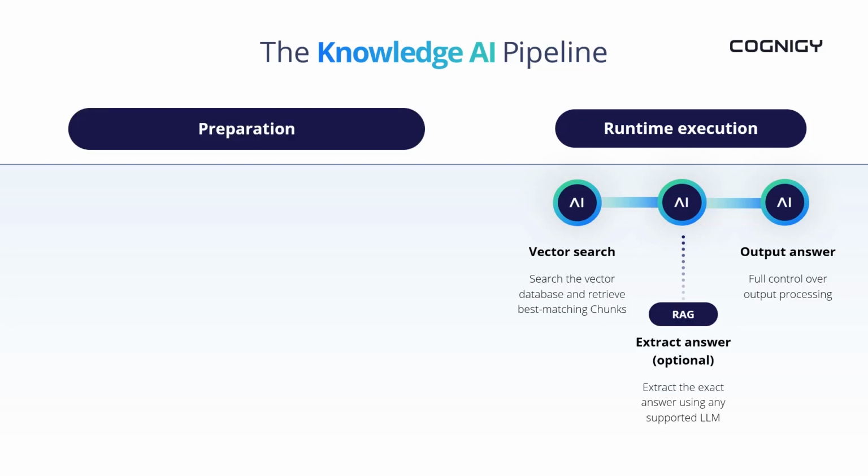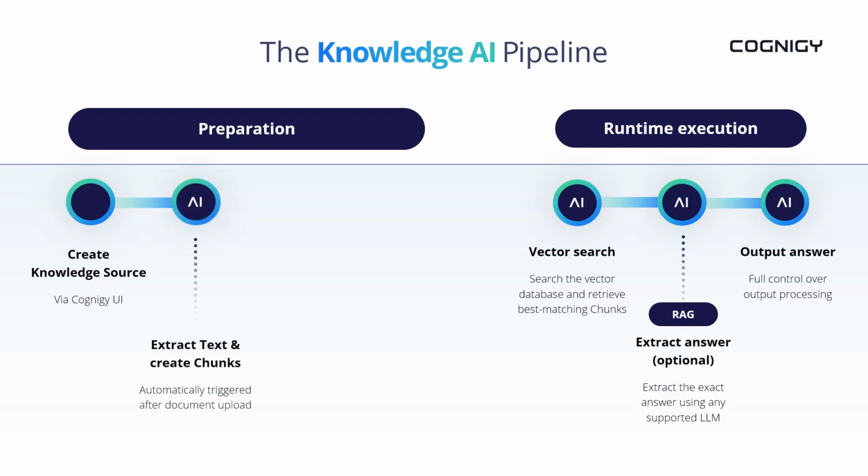Before that, we created a knowledge store, and within that knowledge store, we created a knowledge source, which was the PDF document. What Cognigy does is it takes that PDF document and extracts the text, so it understands the PDF file format. It can do the same thing with docx, and there are more file formats coming in the future. It can then take these texts and create chunks, so generate smaller segments out of the longer text. These chunks are then displayed in the user interface.